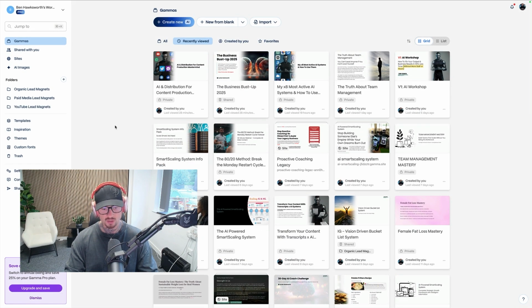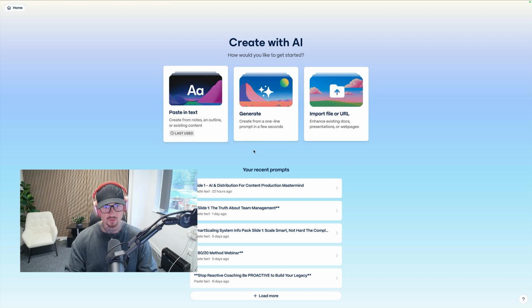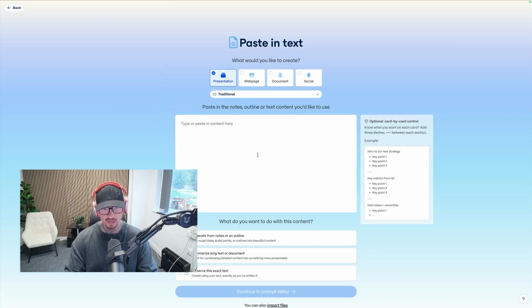And before, you used to have to basically do this on Canva. You have got Canva AI as well, which I'll show you how you can sync those two together. But for me, Gamma is absolutely ridiculous, and how you basically use this in synchrony with Claude AI with your writing styles as well. So you've basically got this functionality at the top, so you can either paste in text, and this is what I use the most. So I will use Claude to generate the output that I want, then paste in text, and I'll use traditional presentation style format for most stuff, and I'll click on preserve text from that point.